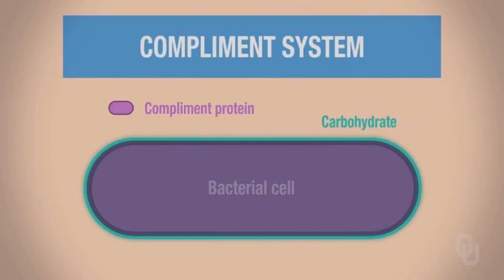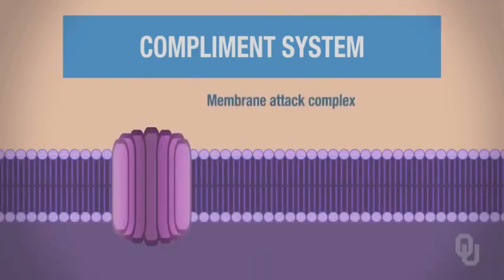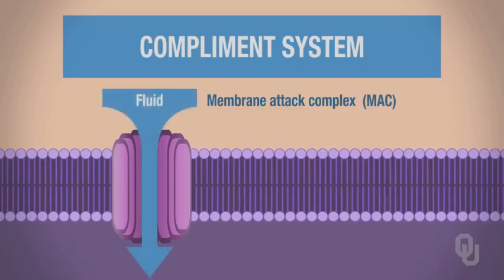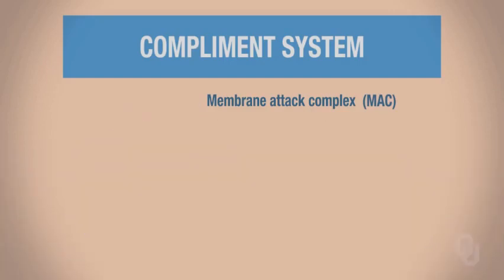And when the complement protein recognizes this carbohydrate chain, the complement protein will bind to the plasma membrane of this bacterial cell. And once it binds to the plasma membrane, that creates a whole cascade of events that end up developing what's called a membrane attack complex, a MAC. So this membrane attack complex is essentially a pore. So once you develop the pore, fluid can rush into the cell, and then the cell will burst and lyse. So that kills that target cell as well. So complement's really good in killing bacterial invaders.